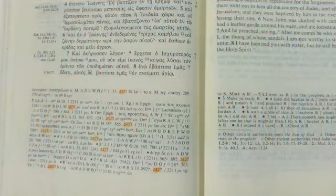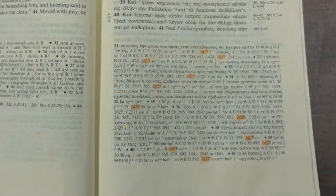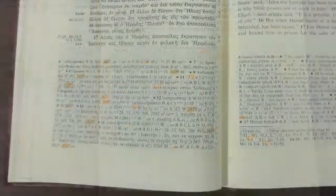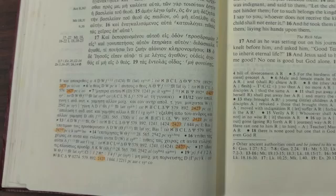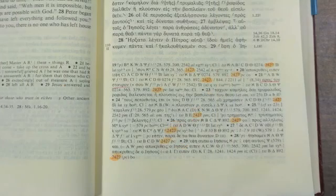This is the Gospel of Mark. I've done some coloring here. You see all these orange spots? That's about every place an important textual reading is found from just one source — Greek Codex 2427. It's rated Category 1. It was considered so important that it could never be ignored for any change in a word, phrase, or verse of the Gospel of Mark. So why am I telling you about all this? Because it's a fake!